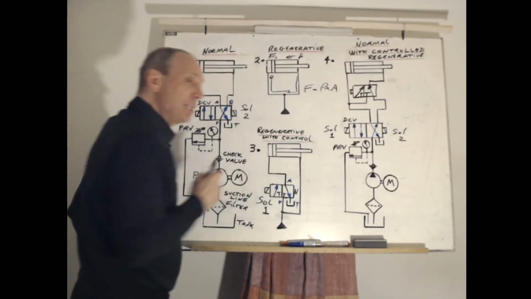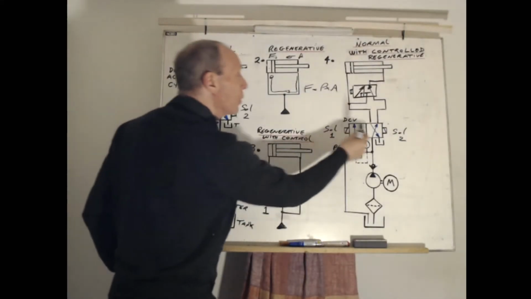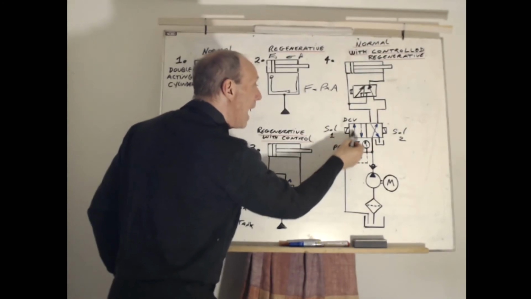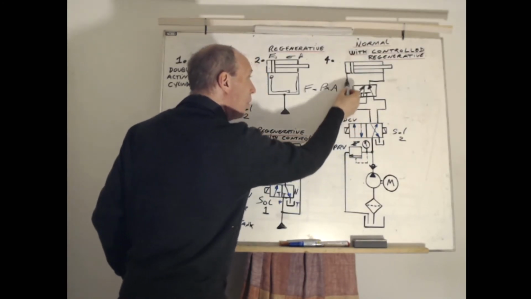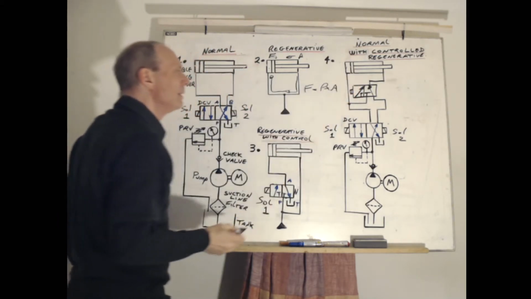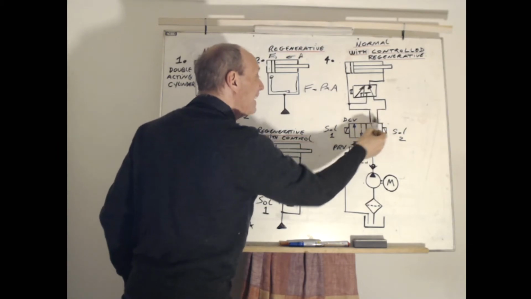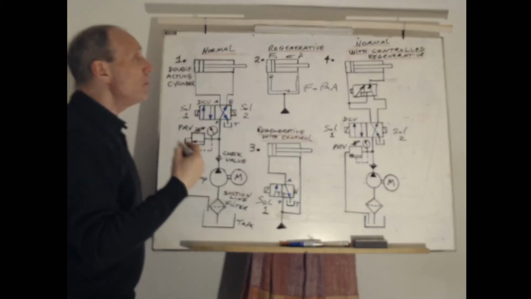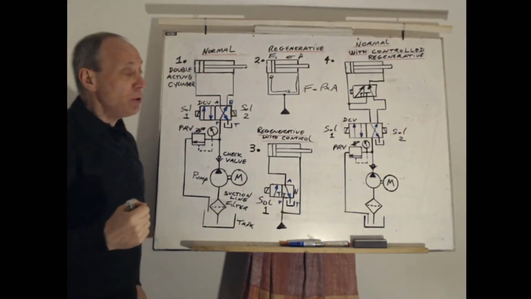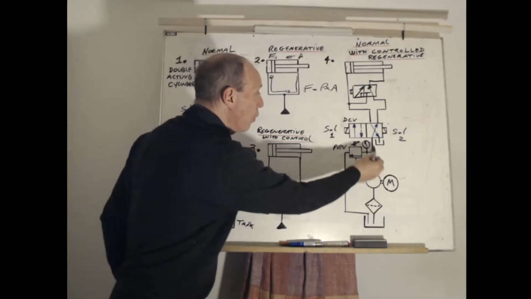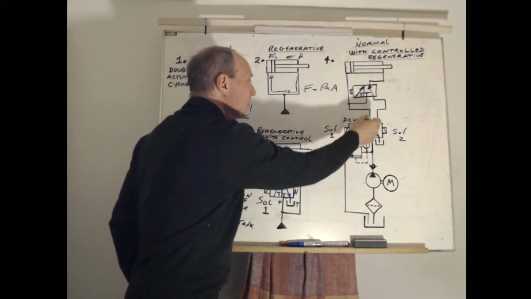If I energise solenoid number 1, the 4-port 2-position valve would go across, or it would go in, up, through. This is blank, so it would continue en route into that side of the cylinder. The front end of the cylinder is coming through and back and down to tank, so it would go forwards normally. And of course, when I energised solenoid 2, it would return. The oil would go through, send the cylinder back, and it would go through into tank.